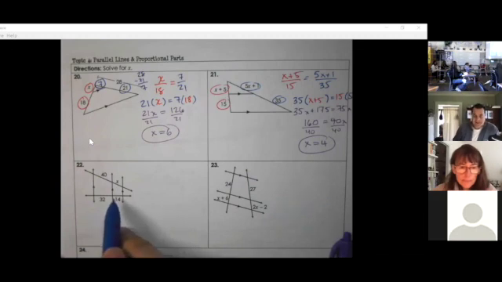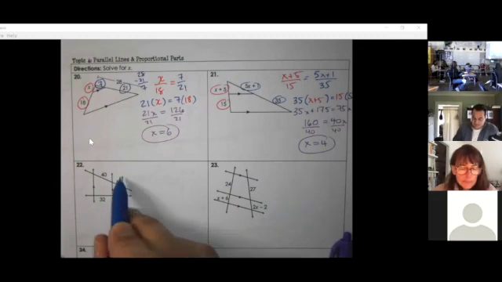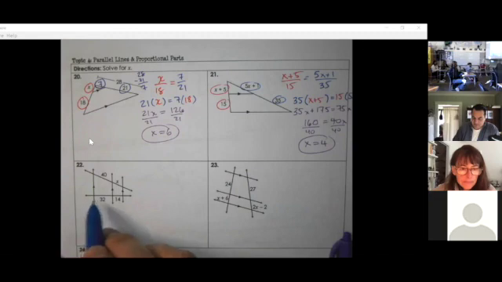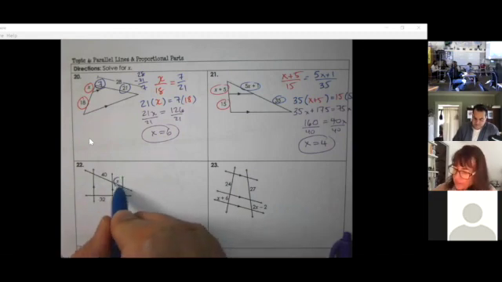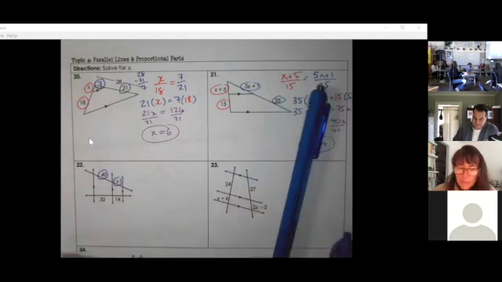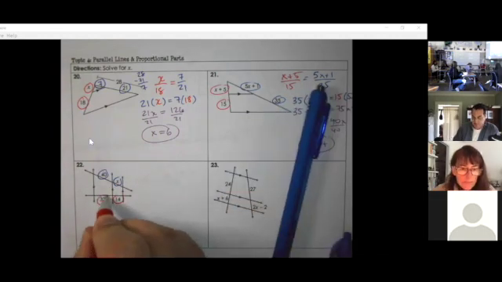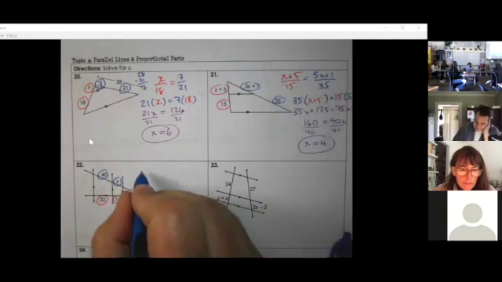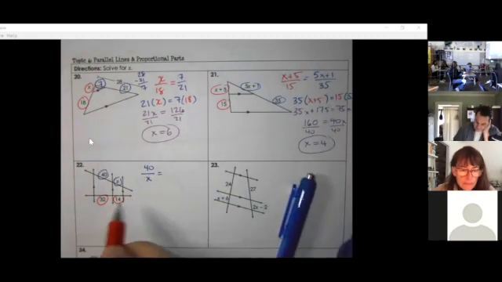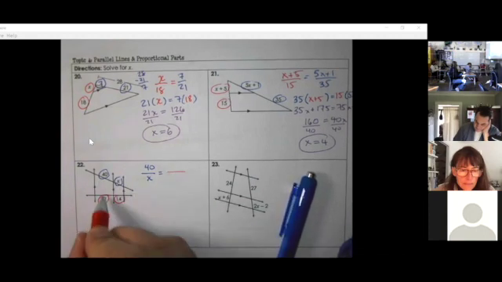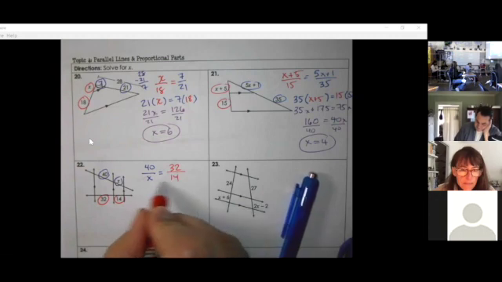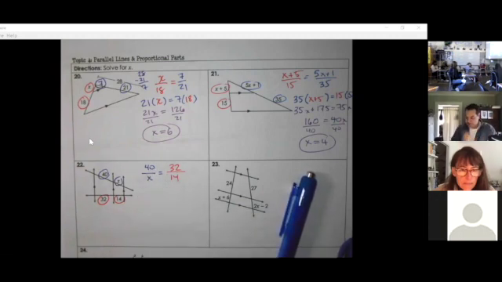Next one, this is the extension on that. It doesn't even have to be a triangle. If you've got a string of parallel lines cutting across lines, then the proportionality is consistent between those parallel lines. So I can say that 40 is to x as, let's see, what lines up with 40? 40 and 32 are in the same segment, and x and 14 are in the same segment. So this is a valid proportion.